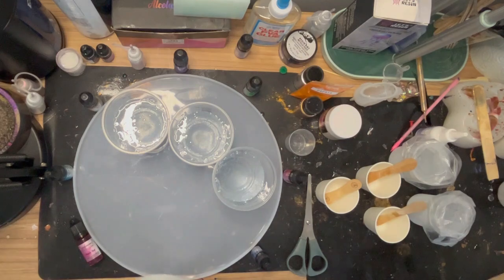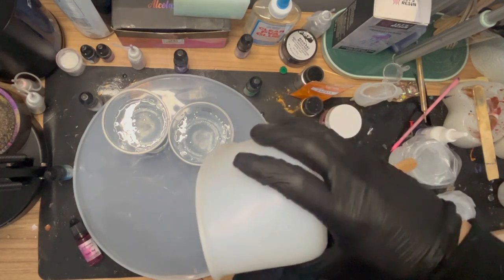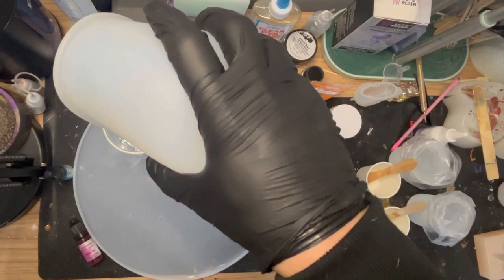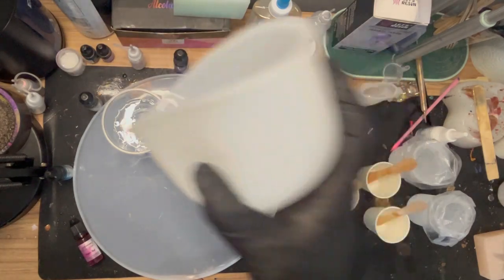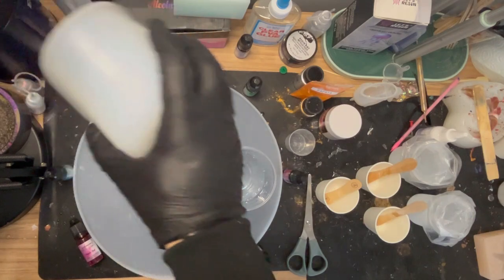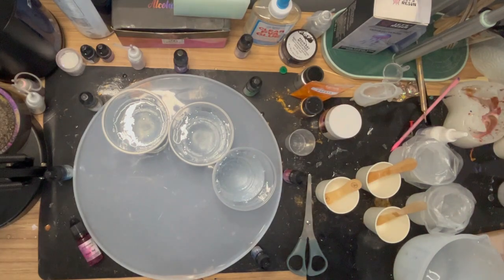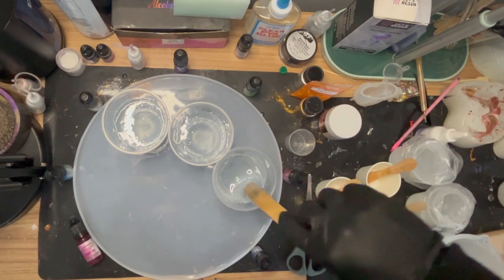That's the starfish, that can go to one side. And then just going to try and get these last drops out so I'm not wasting any of that resin into each of these. And then I'm going to put them in the bubble removal machine just for 5 minutes to try and get rid of any of those bubbles. So that is stage 1, resin mixed. Just going to give each one a little turn just to make sure it's mixed in the cup, which it is.